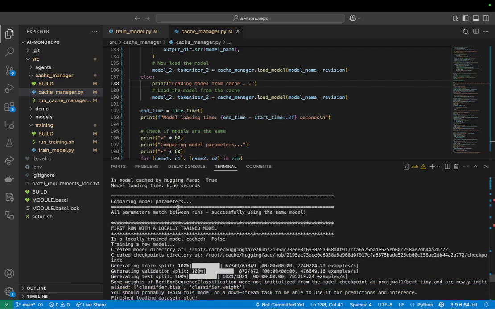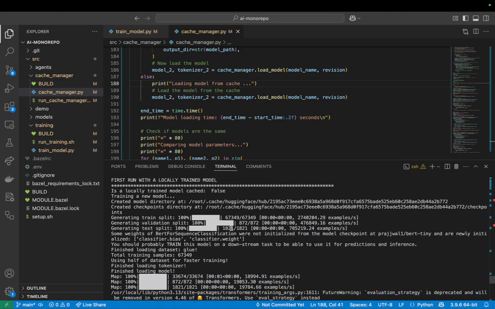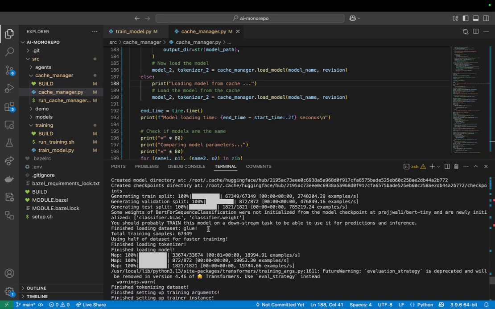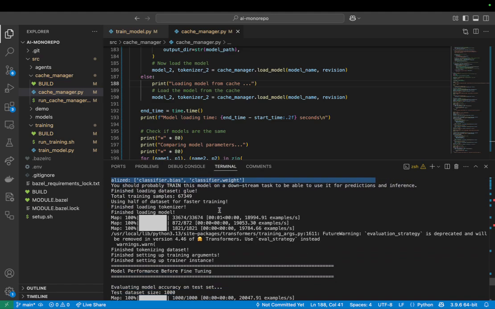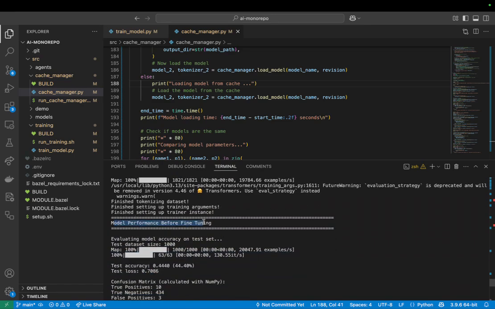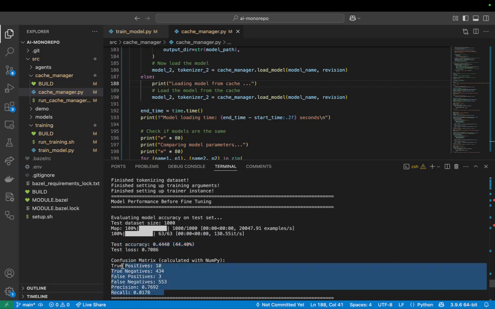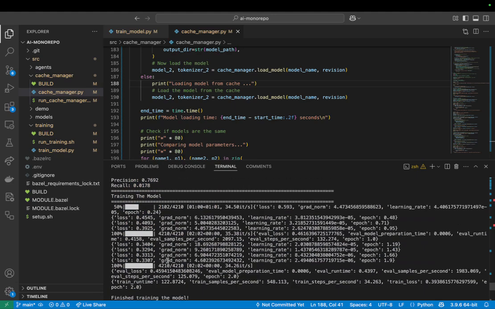Moving on then, with the manually trained model, first we see that nope, it's not in the cache. And then we try to load the bare minimum model that we will fine tune. This is the model performance before fine tuning. It's 44% accurate, and this means that the model performs even worse than random guessing, because random guessing would give you 50% accuracy. And all of these are pretty dire metrics, which is expected.